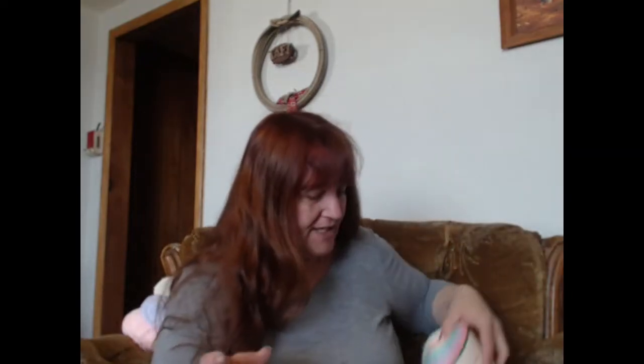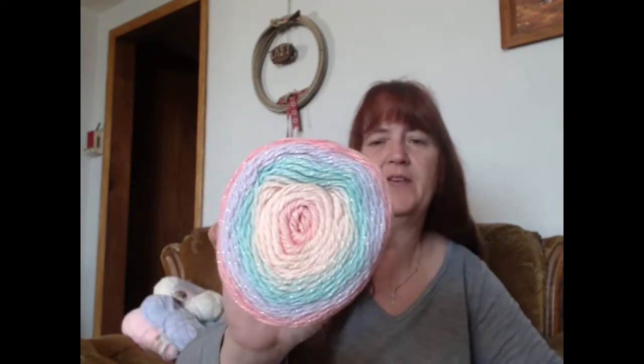So I got something else, and this was, let's see here. I got these for $4.19. I got two of these. One I've already started. I'll show you here in a minute. But I got this, and it's just cotton, and there are 335 yards. My issue right now is figuring out how many yards I'm going to use to make the shawls, okay?